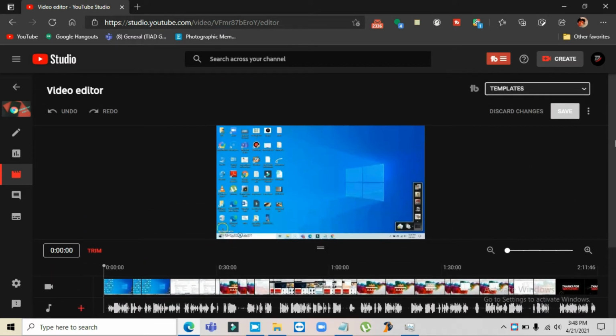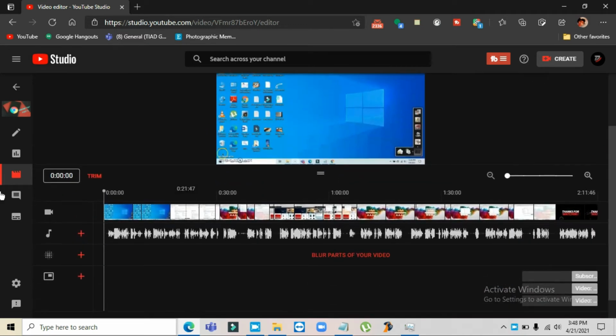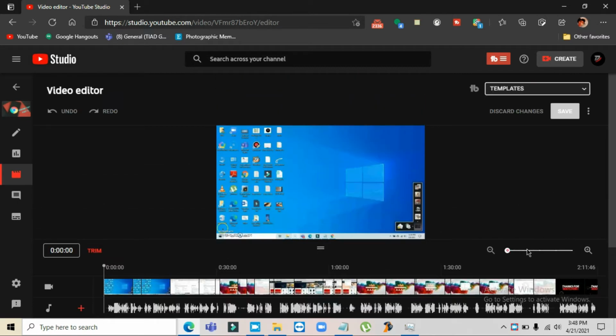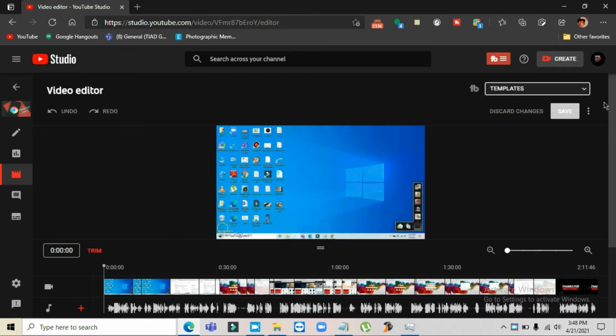So there's the video representation, then there's a soundtrack, adding your frames, and then there's a blur, and after that there's an end screen layer. There's a zoom in and zoom out feature. Also there is the discard and save changes, then the settings feature which contains the playback speed, the skip option and the play option, even the volume. Then the three dot menu contains the keyboard shortcuts, which help in speeding up the editing or trimming features much faster.